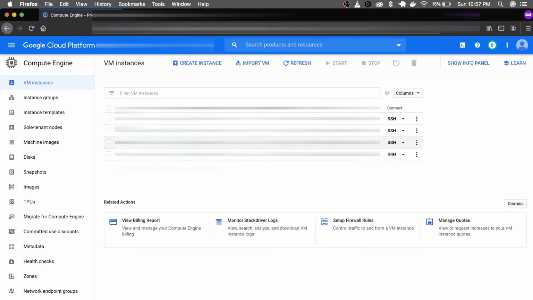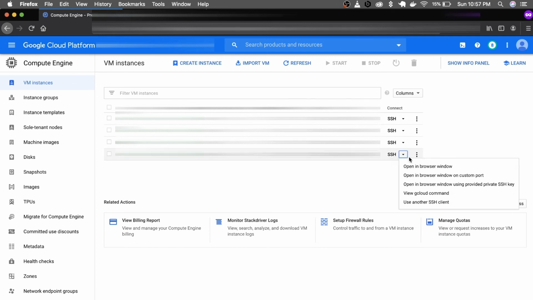Here you have your instance up and ready, right? So you have multiple options for how you want to manage these settings or make further configurations. As you can see, we have SSH. You can even connect through PuTTY, but I would suggest you connect directly through SSH.